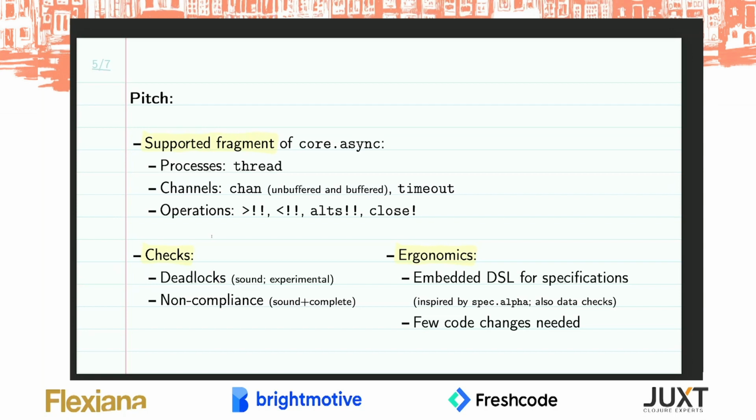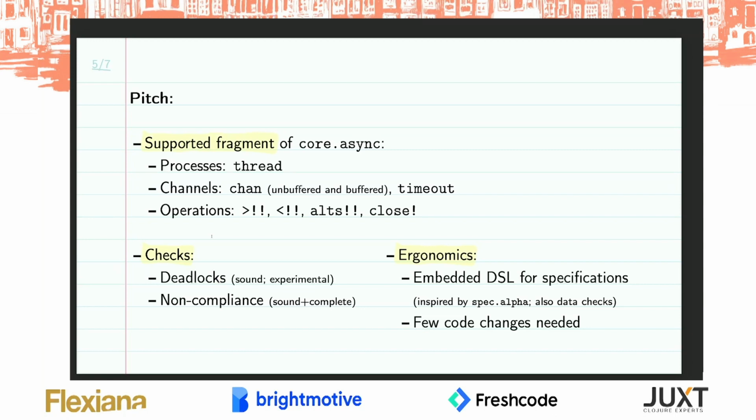And something that I didn't show, but that we also have, is that we can check the contents of the messages. Okay, so the specifications I showed so far were this arrow and then the sender and the receiver, but what we can add to this is a third argument that is basically a predicate. And we will call this predicate when, at runtime, we have access to the actual message that is going through the channel, and if this message violates this predicate, then also we throw a runtime exception. So you can, at a kind of fine-grained level, reason about this kind of communication behavior.